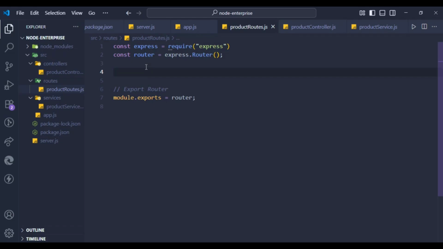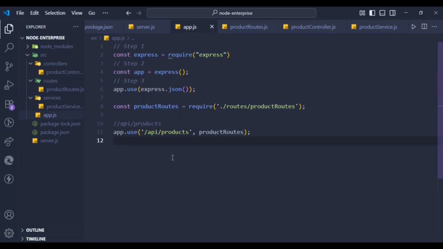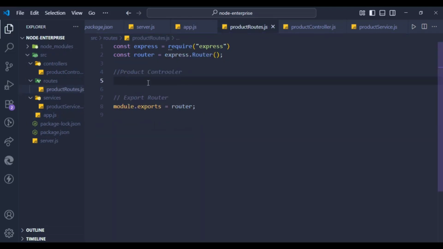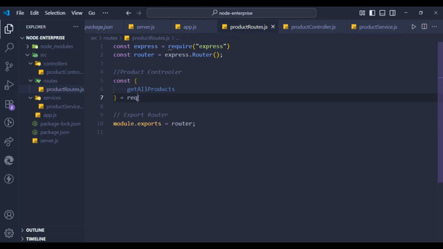First, import the product controller: const getAllProducts equals require controllers, then product controller.